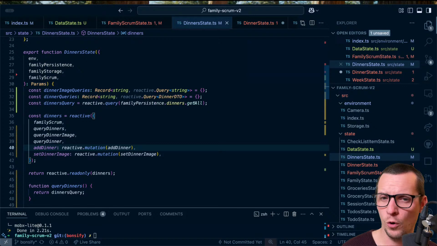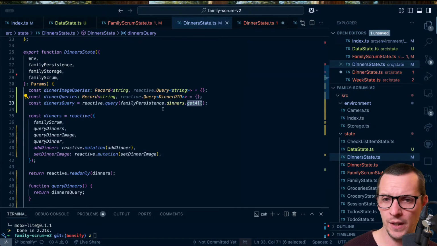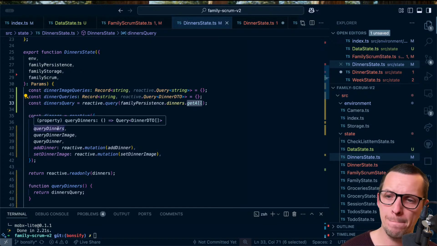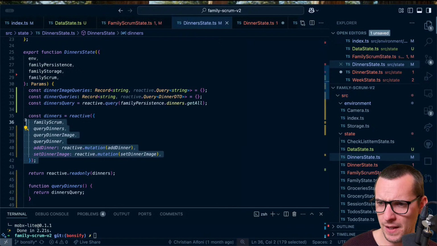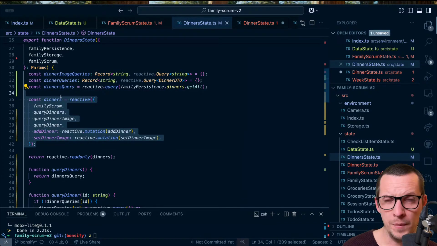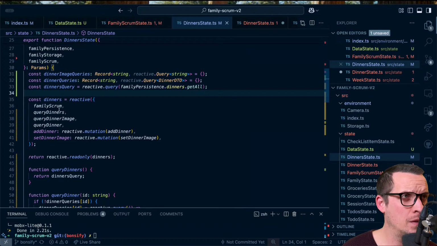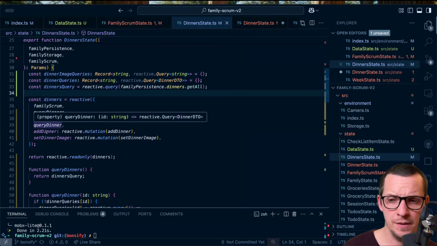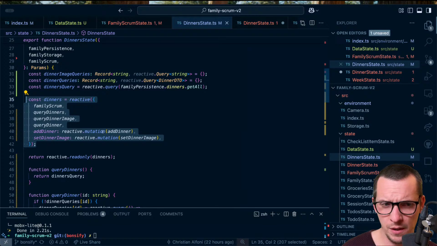So if I call get or get all on a dinner, it won't actually go to the server and ask for it when it knows that it's up to date. So that's fine. Yeah, it's going to be interesting to see how this works.